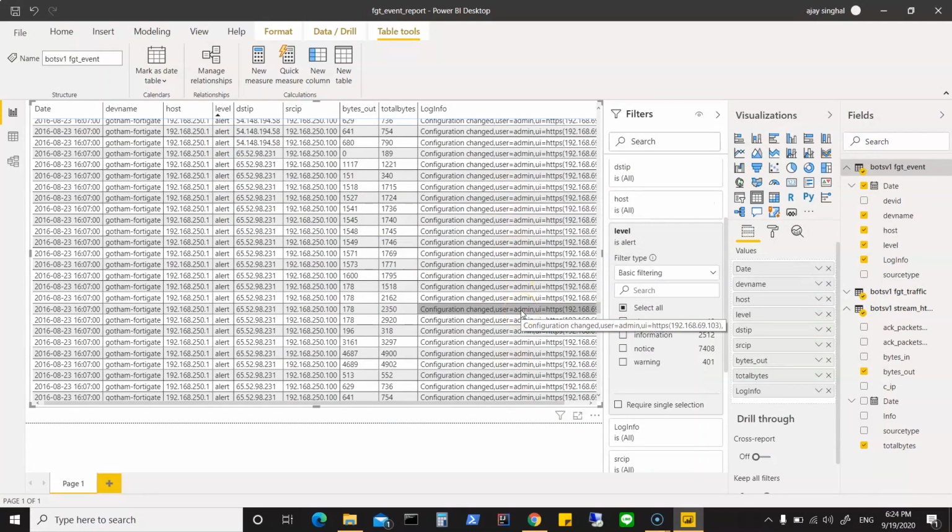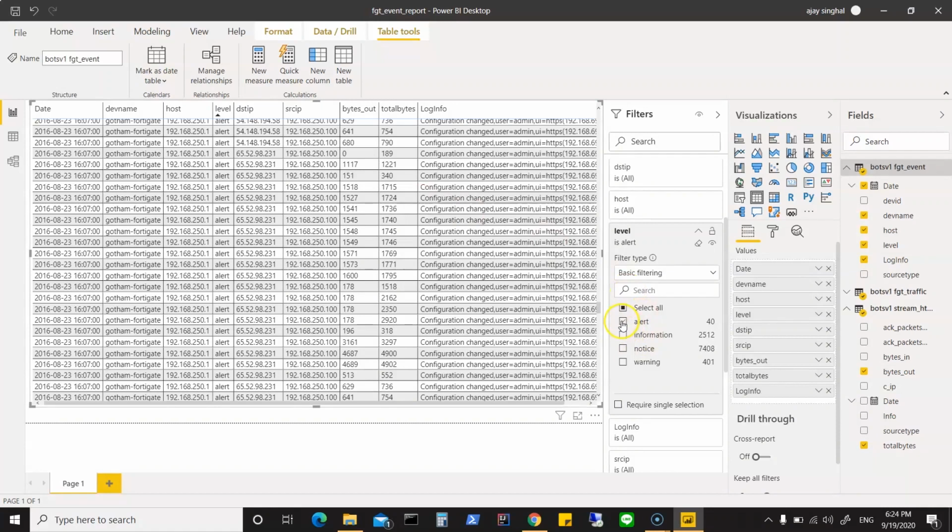And there was an alert generated, which was coming in from the source and on that particular destination server. There were some bytes in, bytes out going, and you can look at the total number of bytes, which is a total of bytes in and bytes out. So you can also calculate what the bytes in was, if there was some kind of acknowledgement which was sent. And this is good information.